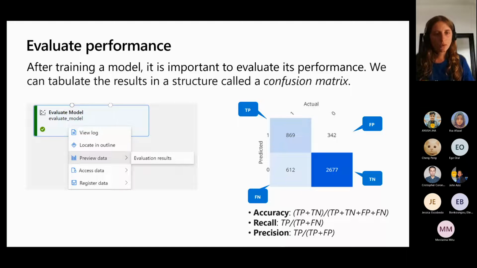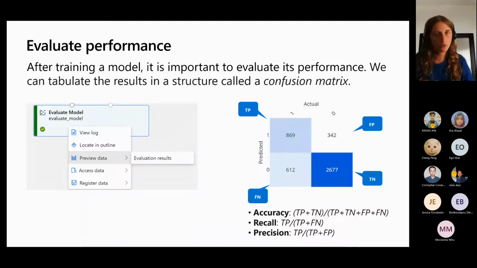In the evaluation results, you can also find the so-called confusion matrix that you can see here on the right side of this deck. A confusion matrix shows cases where both the predicted and actual values were 1, the so-called true positives, at the top left, and also cases where both the predicted and the actual values were 0, the so-called true negatives, at the bottom right. While the other cells show cases where the predicted and actual values differ, called false positives and false negatives.